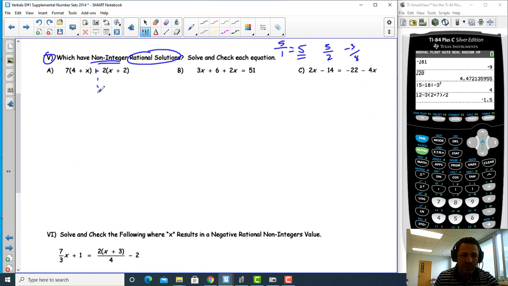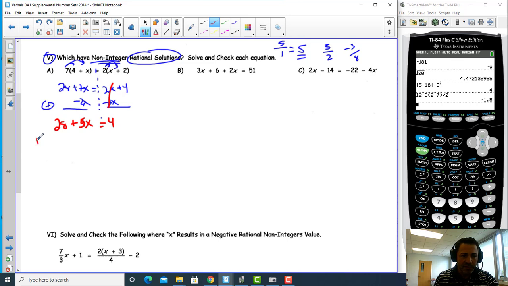In the first relationship, we'd have to begin with distribution. In both expressions, we'd want to clear the parentheses, and when you take 7 times the quantity 4 plus x, you're going to get 28 plus 7x, and when you double the quantity x plus 2, you're going to get 2x plus 4. My preference is to transfer a variable at this point, use the additive property of equality to add the opposite of one of the variable terms to both expressions. That's going to allow it to cancel on one side and leave you with a two-step equation.